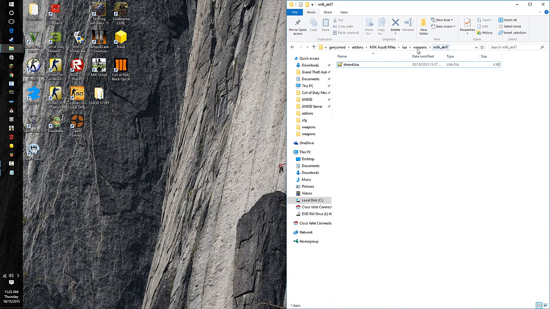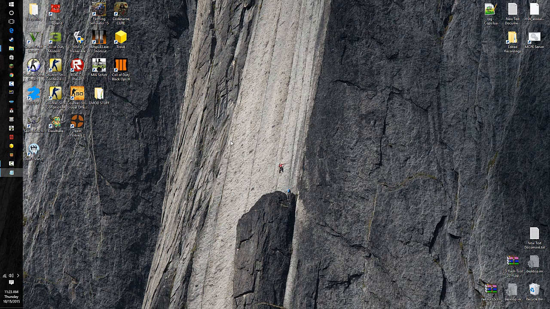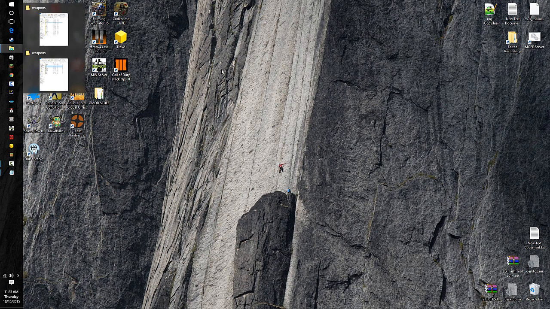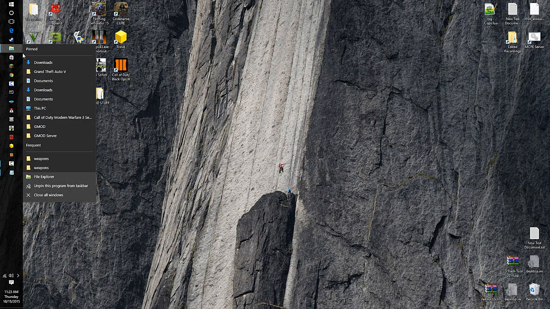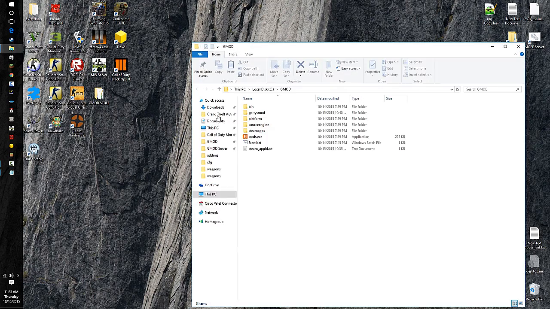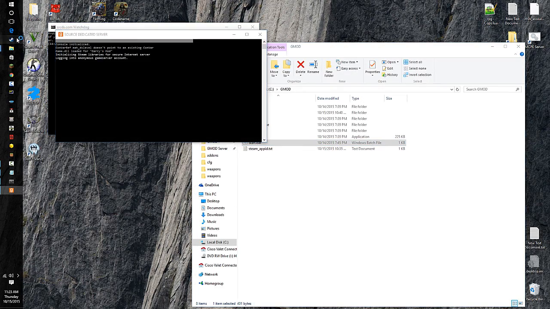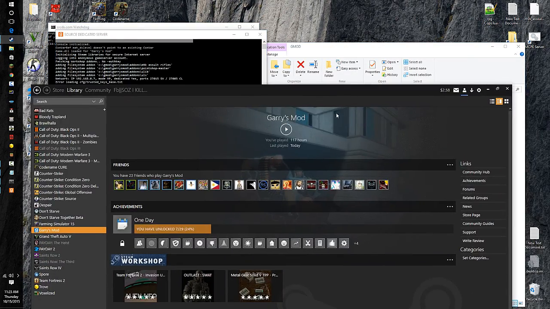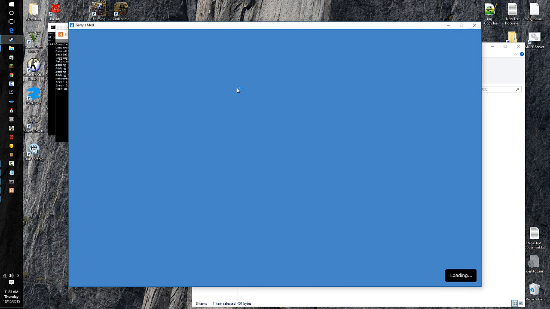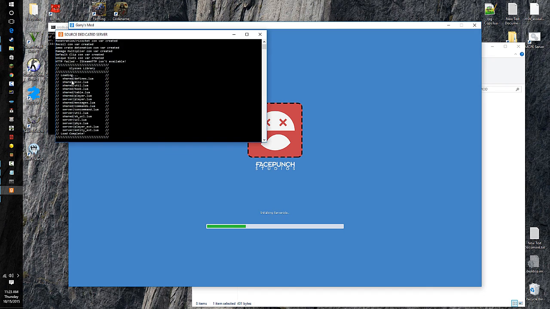So if we minimize this, we're going to test it. Actually, I don't know why I minimized that. Let's start our server and start Garry's Mod. I'm going to let this load.